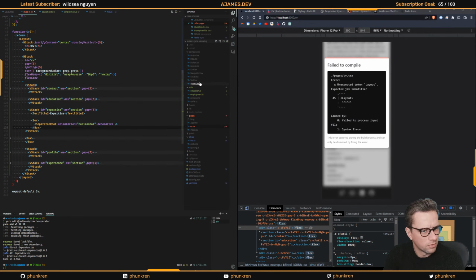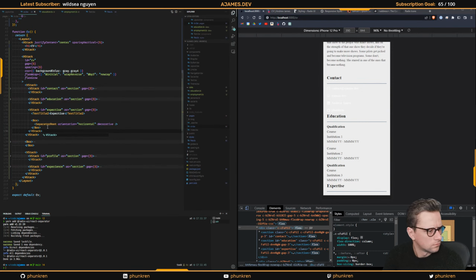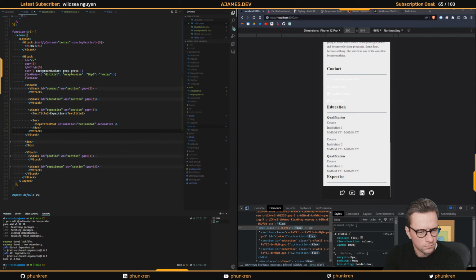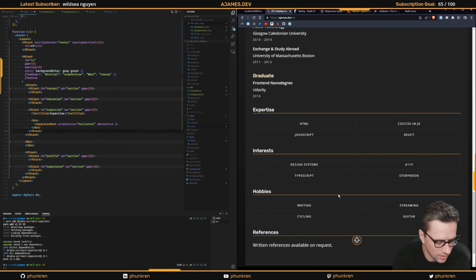Now I'm going to create a component for this. And I really don't need to, but I think I'm going to create a CSS grid for this, just to add some CSS grid in somewhere.